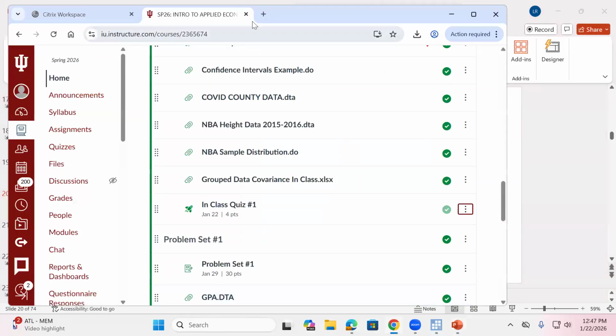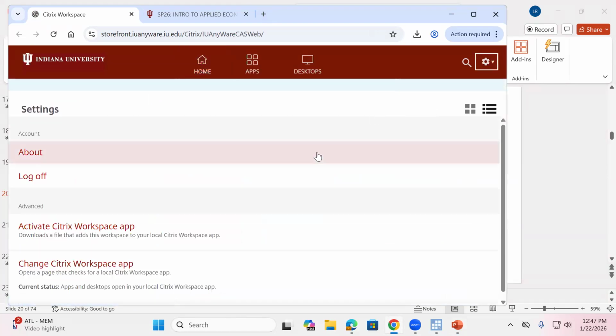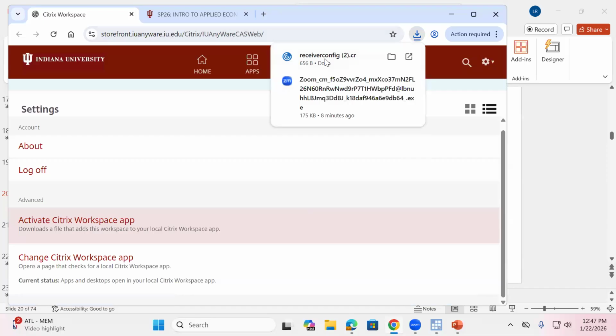In fact, we can do it right now. A common issue that I'm seeing happen, and I think it has to do with software updates: if you close out or restart your computer and then open up Stata, it'll just give you the spinning wheel of death. So if that happens and you've already downloaded Citrix, going back here and reactivating it may then prompt you for your IU email. Usually if it doesn't, it'll send you to a page that says enter the URL and it doesn't accept your IU email address.